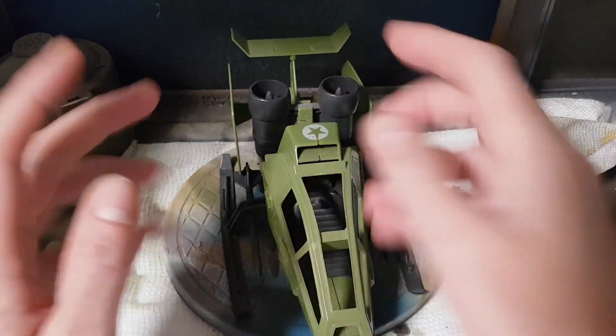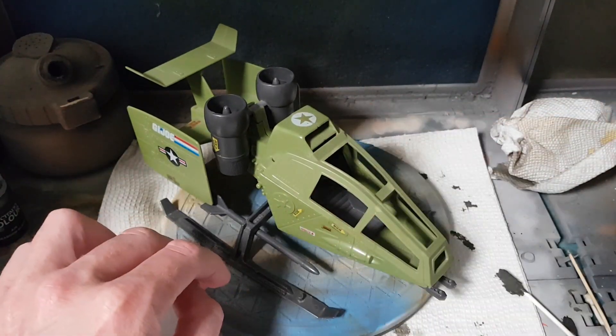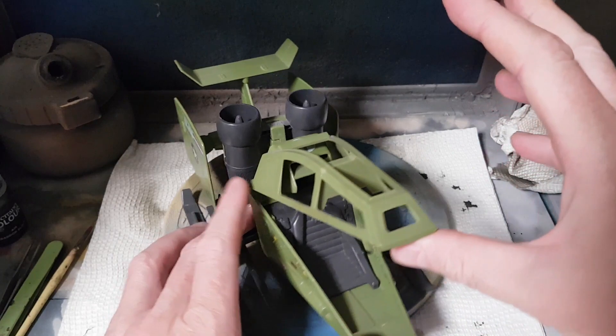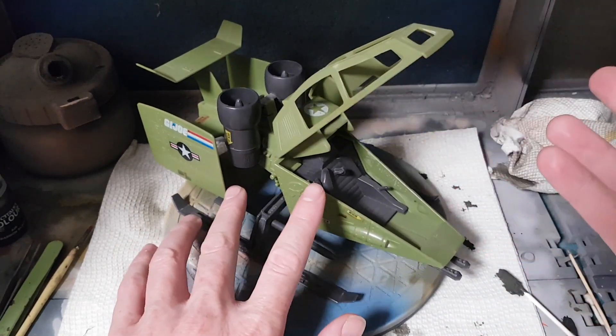You may want to sand that down depending on whether it's standing proud of the Skyhawk itself. The canopy is free-moving, but there is a friction point right when you come up to the top, and that's what hangs it up and keeps it in its upright position. That becomes a problem for paint removal.